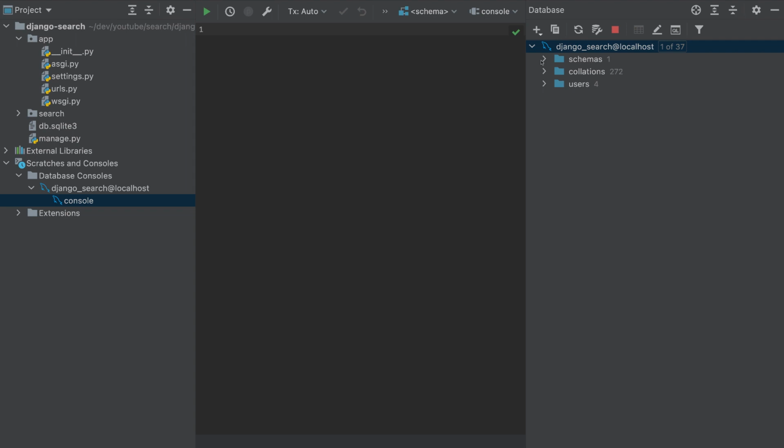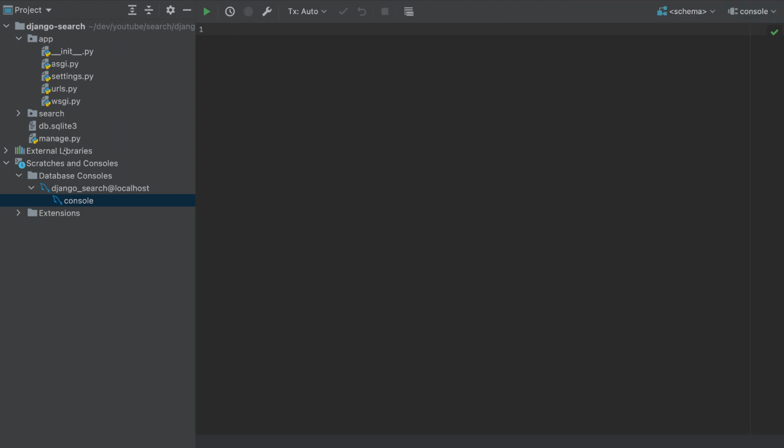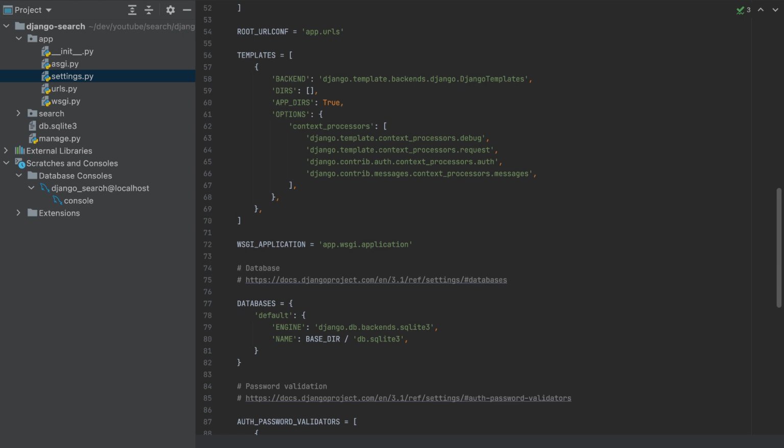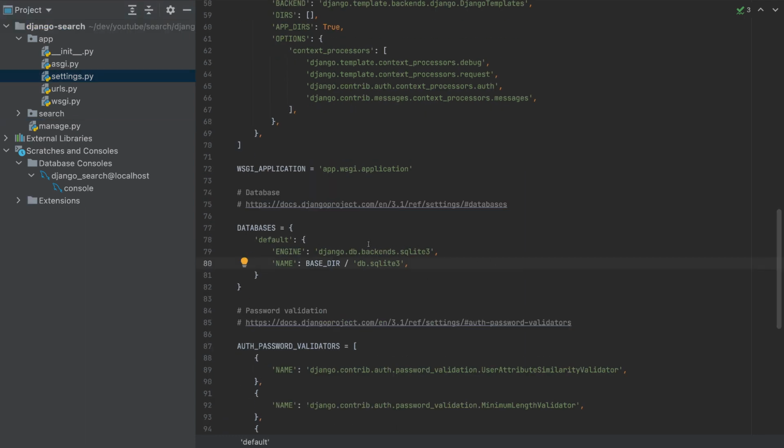So we connected here with our empty database, and let's connect also in our settings with the database. I will remove this SQLite here, and let's change SQLite to MySQL. The name of the database will be django_search.